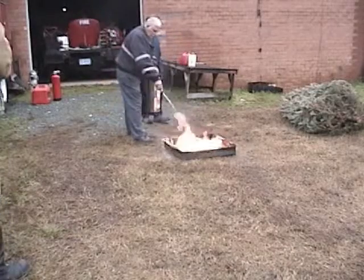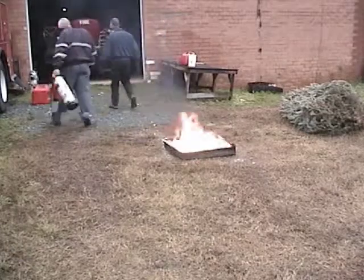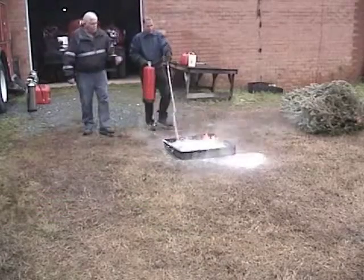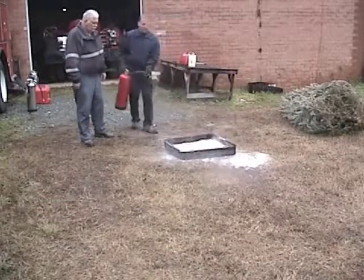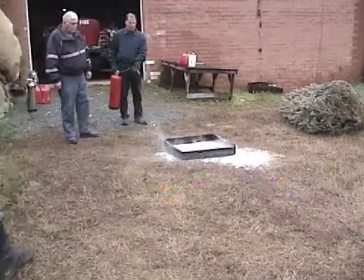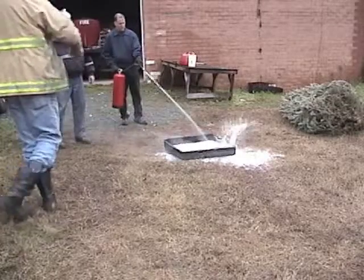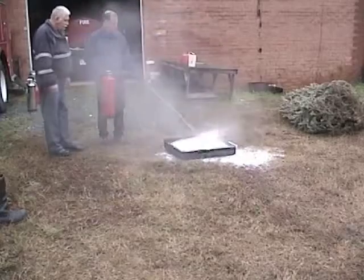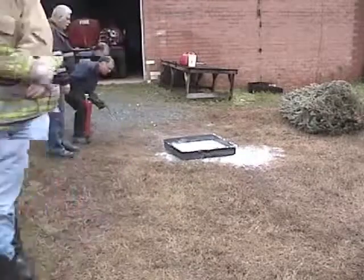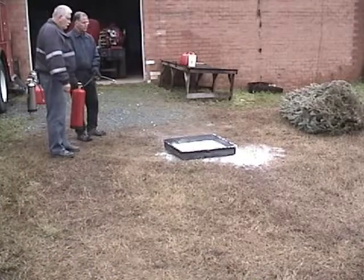It's interesting to see that just after not being able to fully extinguish it with the two and a half gallons, and switching to the next extinguisher on hand, how the fire became fully engulfed again — and it took very little to completely extinguish it at that point. There's a little flame in the corner that was pointed out that I needed to hit, and then I got down to look at it at different angles to make sure there weren't any residual flames we couldn't see.